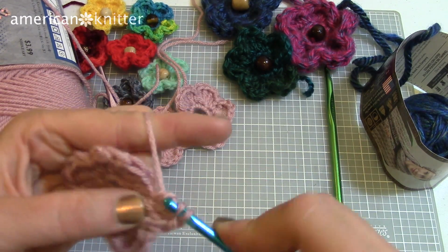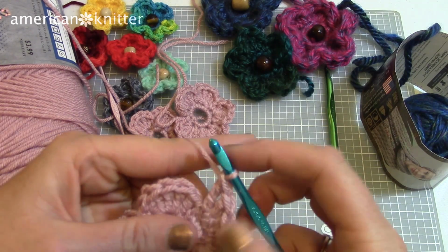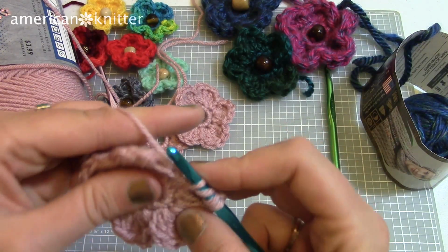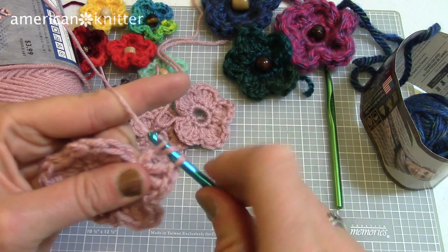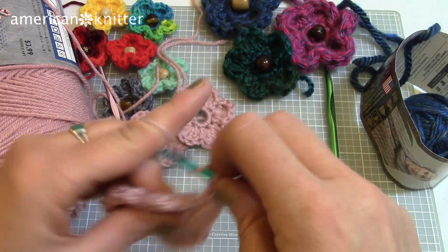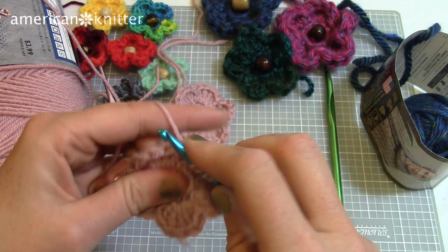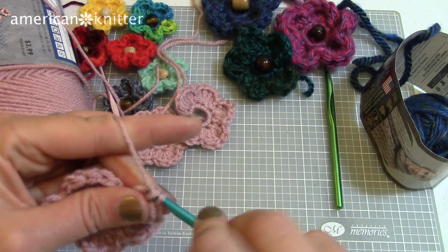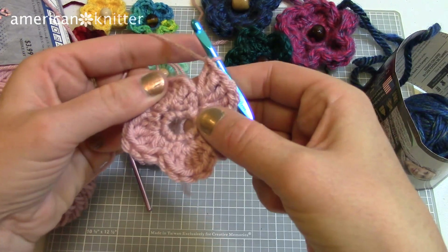Okay, so I have 3. So here's number 4. And I gotta make sure I go through the right loop because I think sometimes I miss it. So, 2, 3. Okay, and then last one. One, 2, and 3. Okay, so now we're just going to do the final.